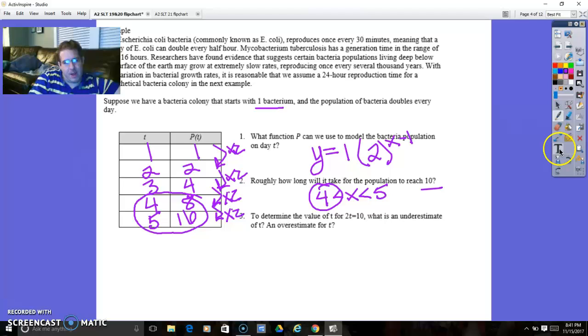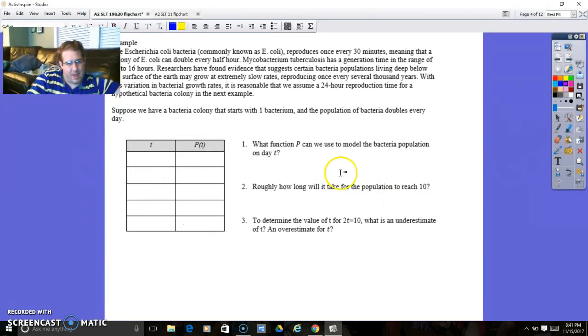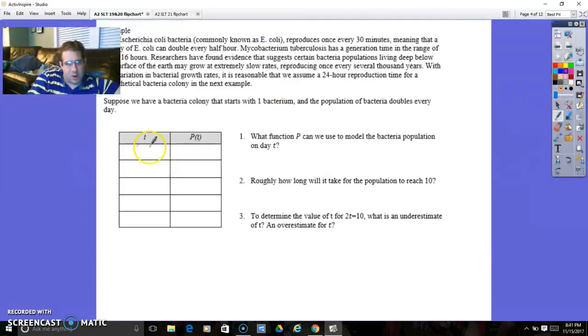Okay, so you know what? I need to start over, and I need to just take into account that we are starting after 0 days. I put 1 there first, and that's kind of throwing everything off. So 1, 2, 3, 4, 2, 4, 8, 16. So that means it's actually going to be between the 2nd and the 3rd day.